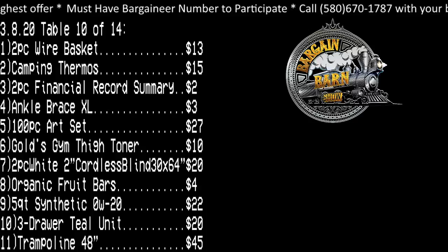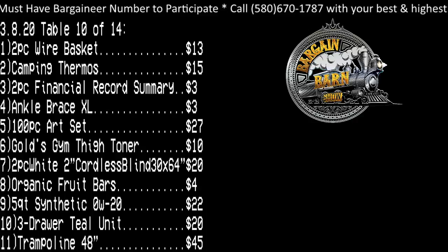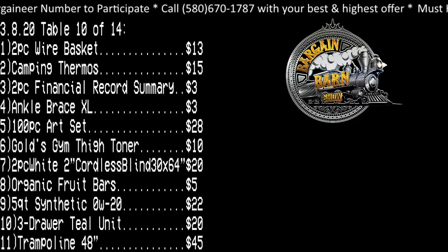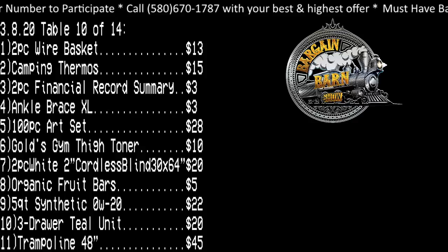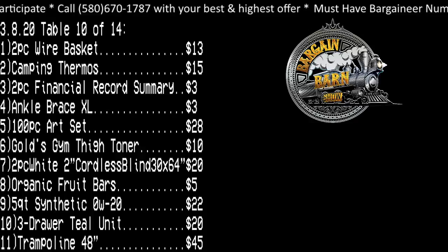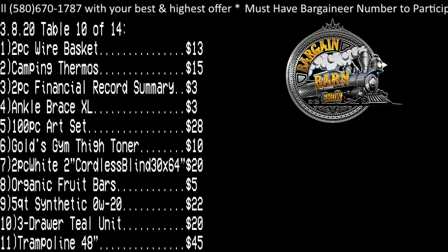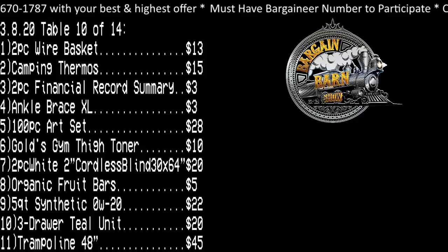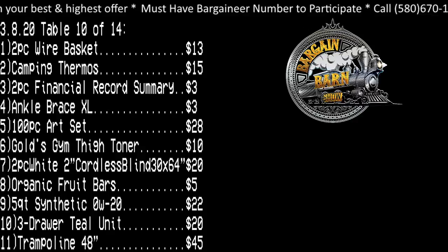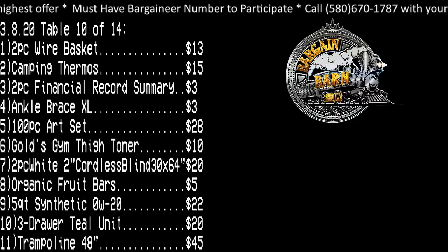Also want to mention Ponca Projects. They're with us this month, kind of showcasing them. They're a local business. They are bargainers as well, and they make different things out of wood, decor for your home, planters for your front porch, anything custom made like that out of wood you want. They can paint on it, put designs on it, twist it and turn it any way you want it. You just tell them what you want, and they can build it. You can go on Facebook and look at some of their work and get a hold of them through that. It is Ponca Projects. And if you make an order of over $200, you get 10% off if you show them your bargainer card.